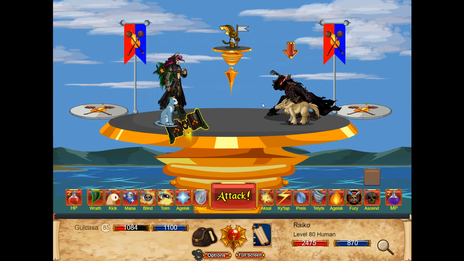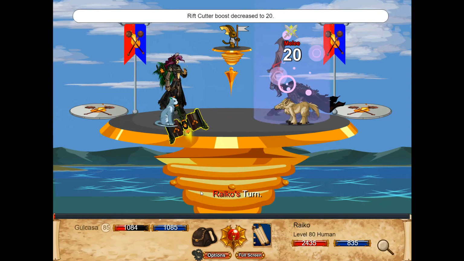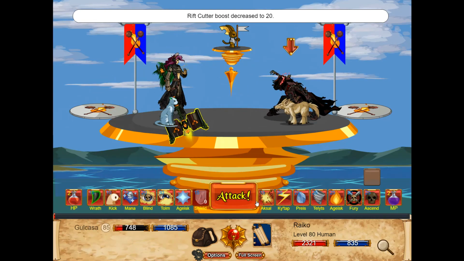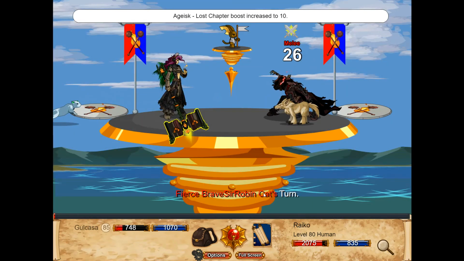And we're up against Raiko, a Riftwalker, who is using pretty much all of the Doom Knight equipment, basically. Gonna use our shield to actually nullify his first attacks, and yet a bunch of them went through anyway. He's actually using the Defender Wolf pet there. Doesn't seem that strong, although it's fairly rare.